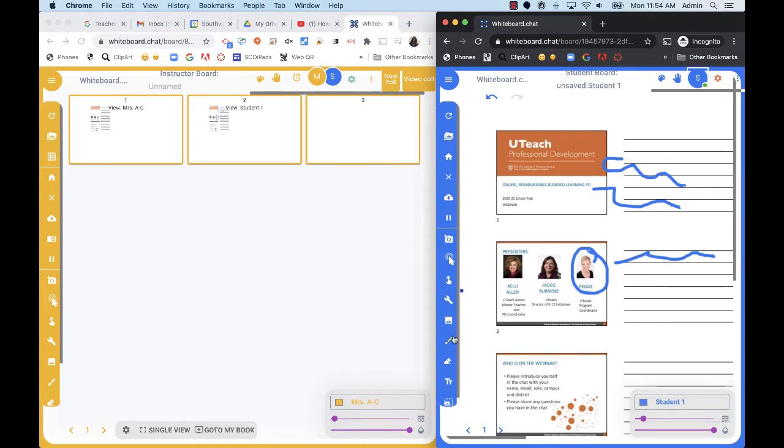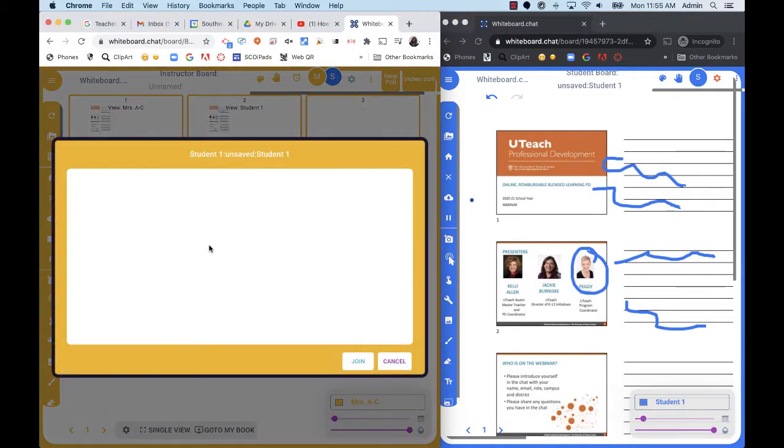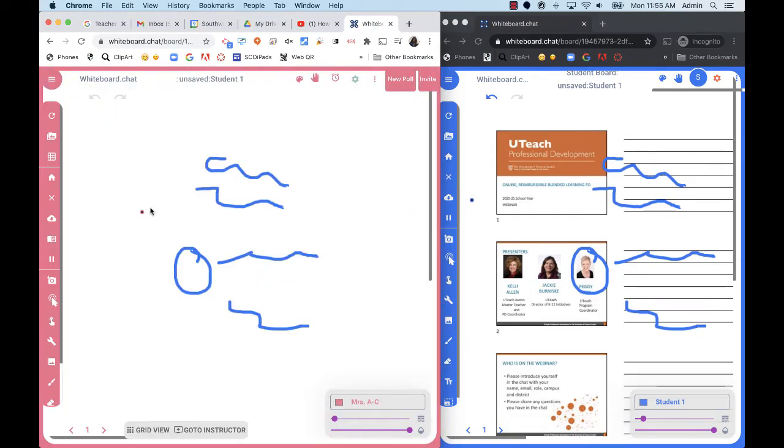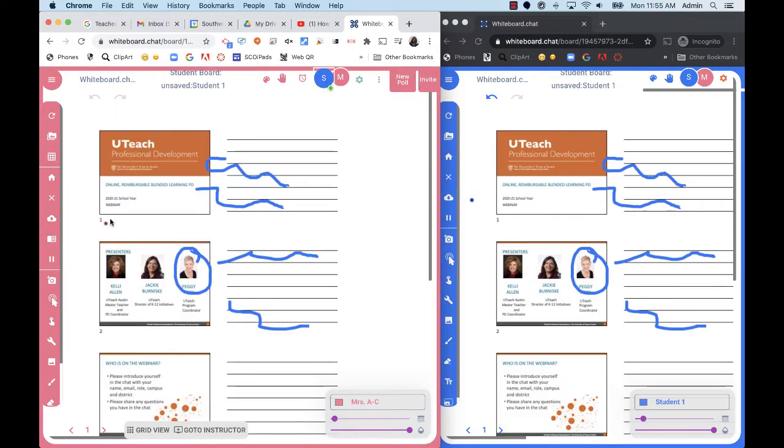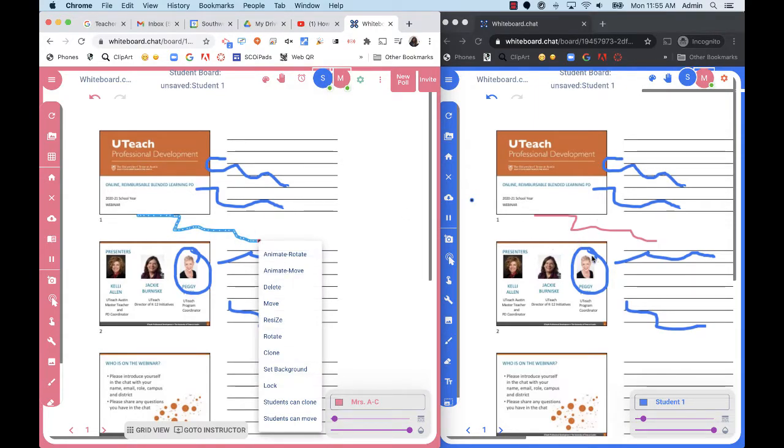There's also a lot more you can do with this, like adding manipulatives and different things like that. But for what you guys are looking for, students can write, annotate on here, and then as a teacher you can go in and you can see what each student is doing. So I could jump in to their board and I can help them with something if they're needing any help or assistance, and the students will see it on their side too.